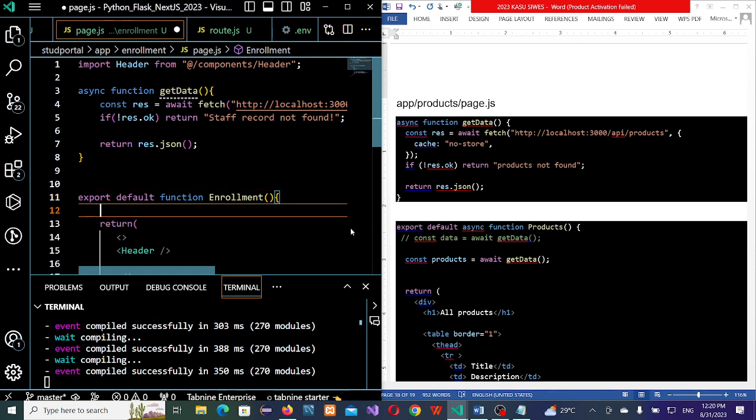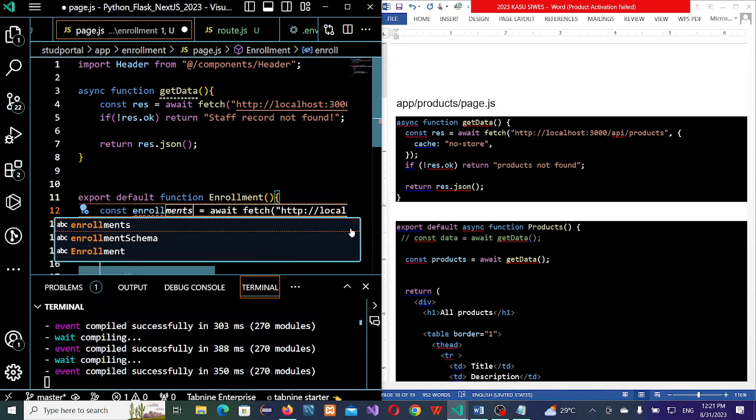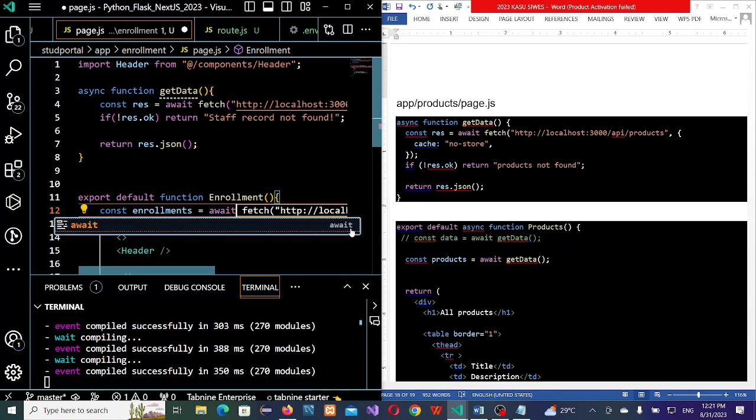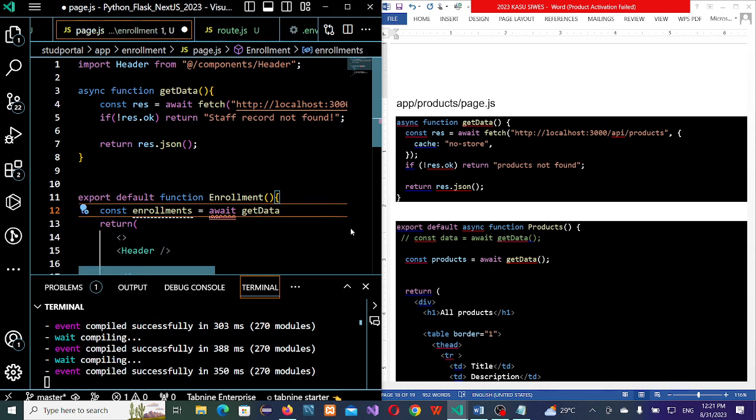So then we need to do something. We need to call it within. Then from there we map. From there we do what? We map it. So how do we do? Then you need to give it another const. And then here, don't call it res again, please. What are we doing? We are doing enrollment, right? You can say enrollment without s, or with s if you like. Enrollment equals to what?